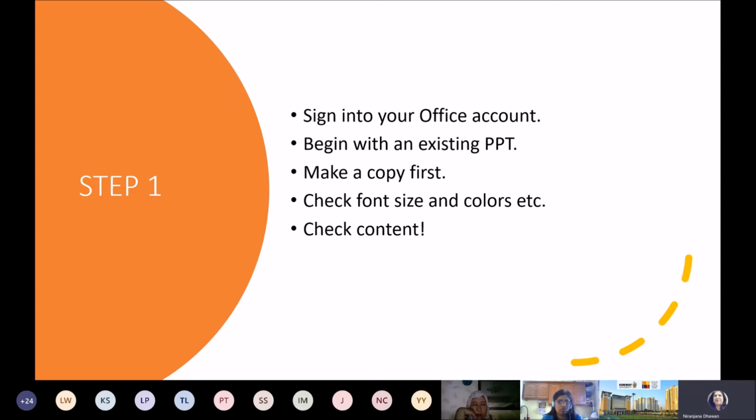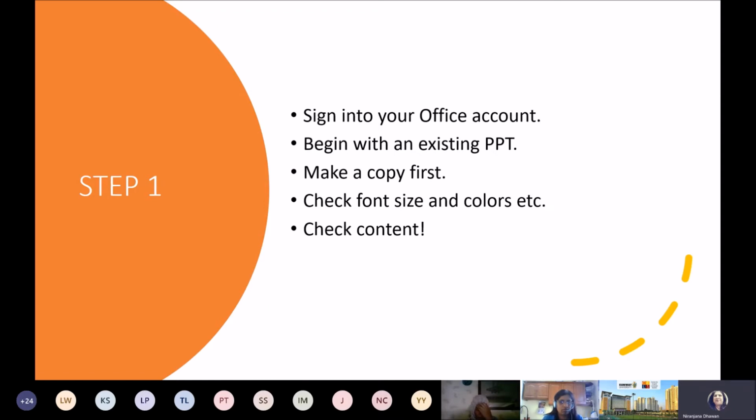And I must tell you that the next 4 slides are from Dr. Andrew Filmer. He's in the School of Arts, Sunway University. And I was lucky to receive this training just 2 days ago. And I thought this would be a really good idea to share with you guys.